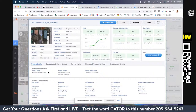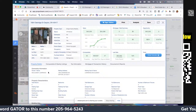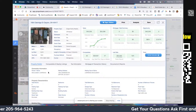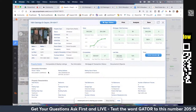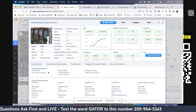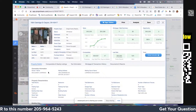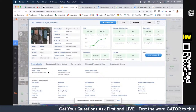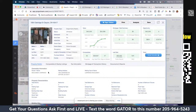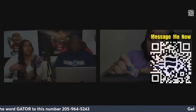After you do that, you'll be able to wholesale it for $5,000, or whatever you want to put your wholesale fee at. The person would know that they have that $18,000, because technically the $18,000 in liens does not have to be paid right now. It goes with the property. If a person fixes it up, they can pay that off once they rehab it. If you quitclaim it, the liens stay with the property. You assume the liens, and no one has to pay until it gets renovated and sold on a retail sale. I hope that makes sense.